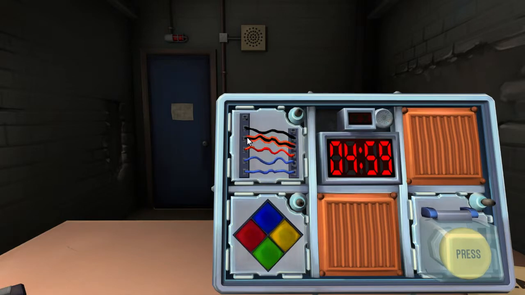Wires. Okay. There's five wires. Black, black, red, blue, blue. All right, wires. Five wires. The last wire is black. Alright, how many red wires? One. Yeah, is there one? How many yellows? Zero yellows. Okay, how many black wires? Two. Alright, cut the first wire.